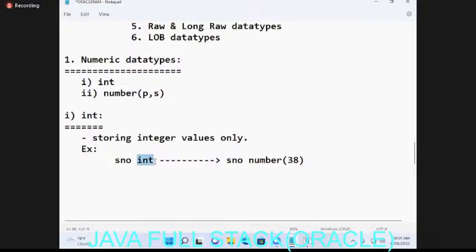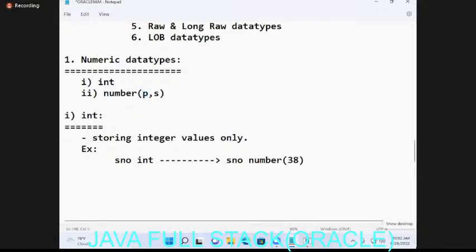So here the integer data type is equal to NUMBER of size 38. This is the size of your int in the number format, so it is converted automatically. Now, what is 38 in NUMBER(38), sir? It is called precision, the P value. I will explain that.